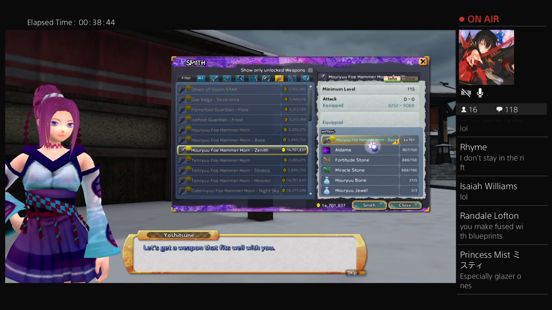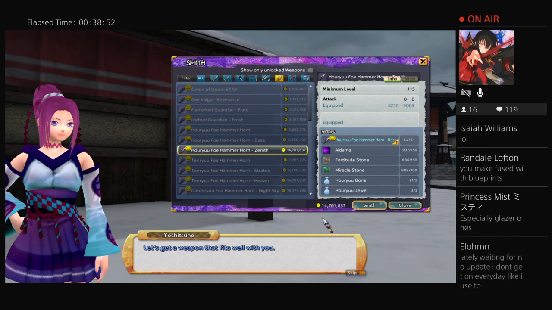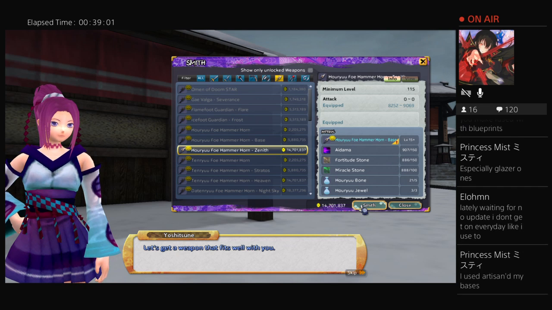Exactly. So this thing's ready to be built. I have my three jewels, the bones, the miracles, the fortitudes, the stones. All right, so 14 mil to make it. That's not too bad. Currently waiting for no update. I don't get iron every day like I used to. Okay, so I'm hitting smith.